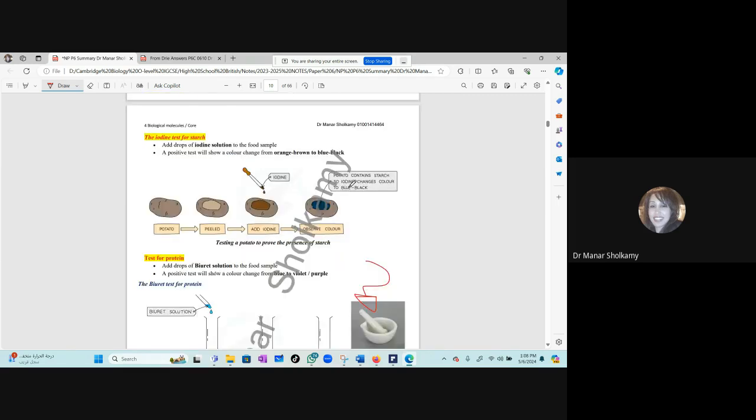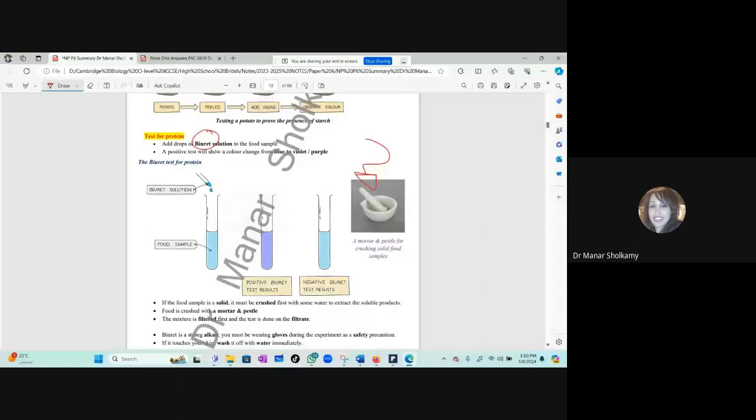Let's revise fats. I'm going to add ethanol first, not the water. I will add the ethanol first, not the water. Why? Because fats and water don't dissolve. I will add the ethanol to dissolve the fat, to break down the fat into smaller droplets. This is physical digestion. And then I will add the water. The water and the fat will not dissolve, so it will give me a milky or cloudy color. Of course, they will not ask you why we add ethanol first. This is not O level, this is AS. But you need to know the order only: I will add ethanol first, and then I will add the water.